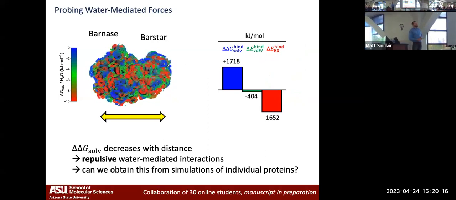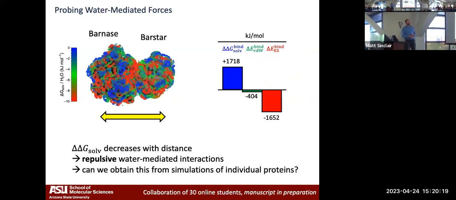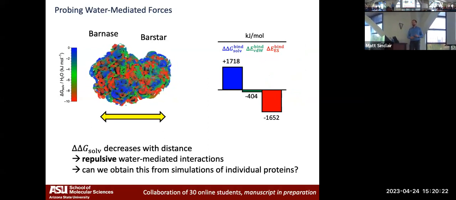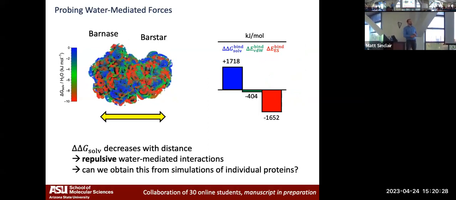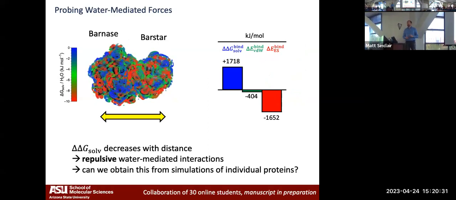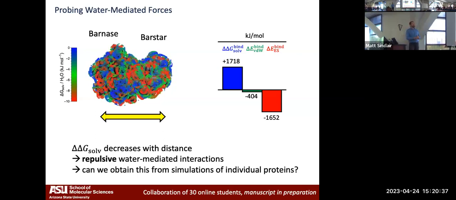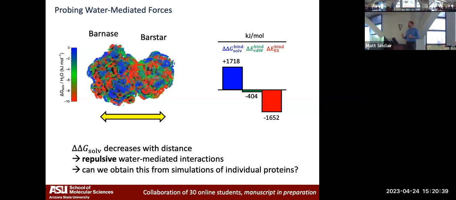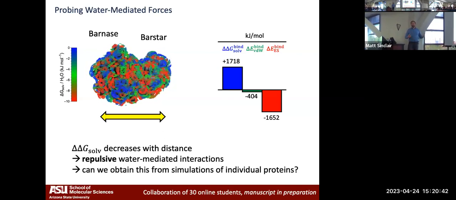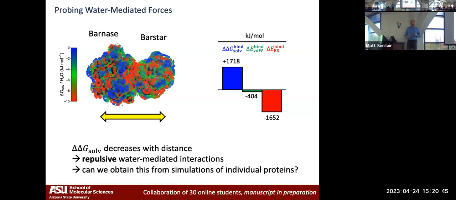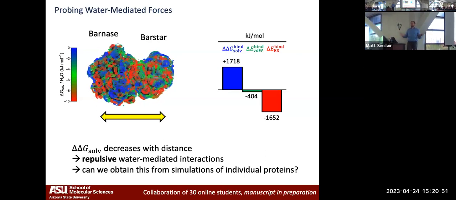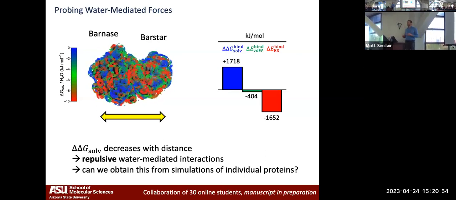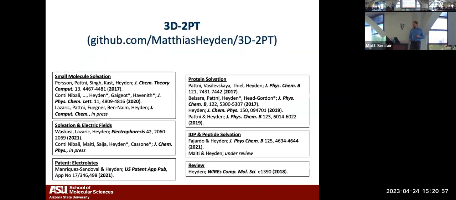That sounds weird. If you calculate what the change in the solvation reaction is, it becomes weirder. The number is astronomical, plus 1,700 kilojoules per mole. That is weird, but if you calculate the direct electrostatic and van der Waals interaction between the two proteins, that's the part that compensates for it. So you have these huge terms which are compensating for each other. But what really keeps this complex together and what makes it one of the strongest protein complexes that we know are really electrostatic interactions. In the end, not very surprised. But we really were interested, like, so weird. This interface is so full of water, which doesn't go away, but it's not acting as a glue. It's just the last buffer that you cannot get rid of.